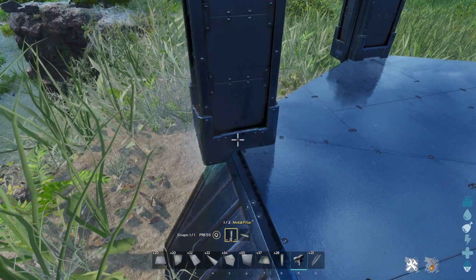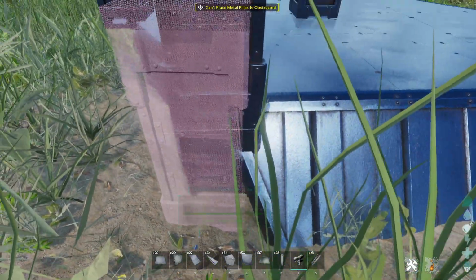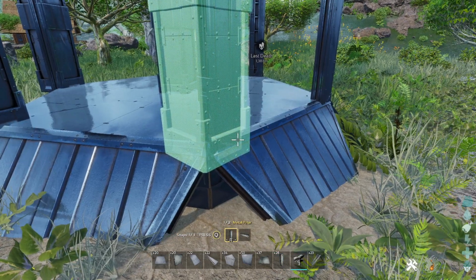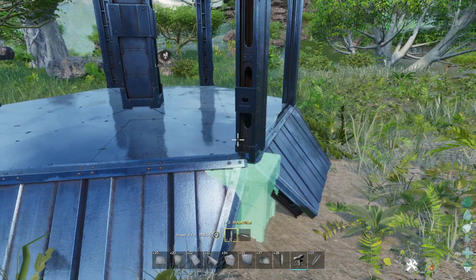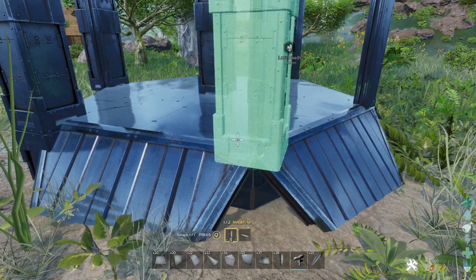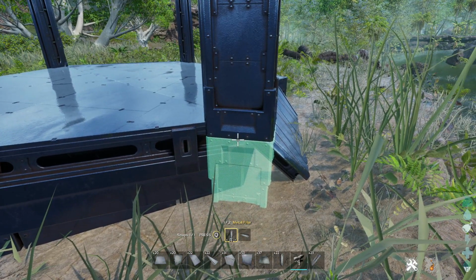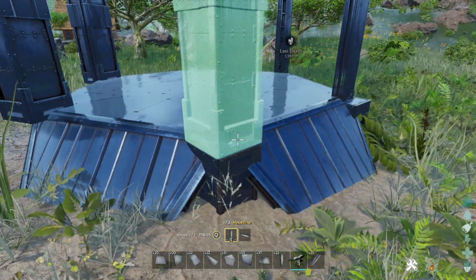In ASA, you can now place pillars at an angle. If you do this, you will receive no extra support, and your pillars will not be attached to the foundations. So make absolutely sure that your pillars follow in line with the main structure's angles.